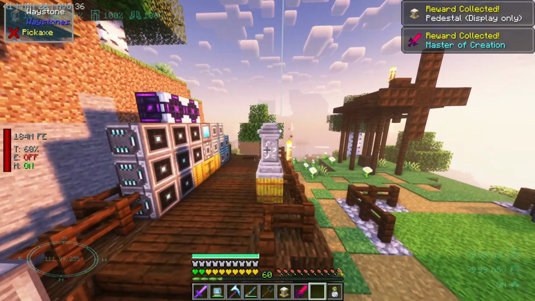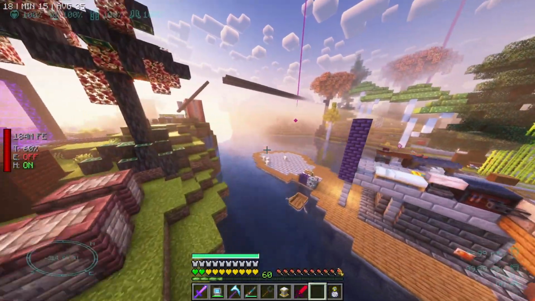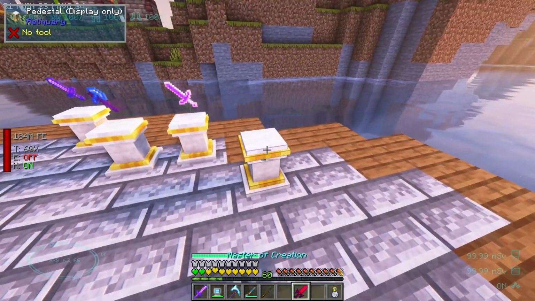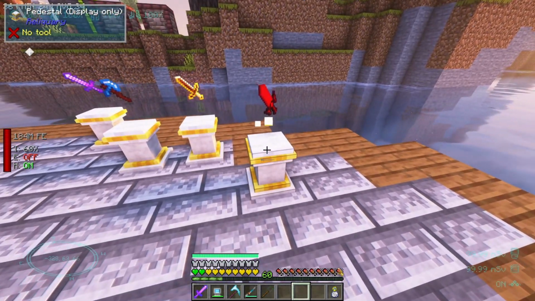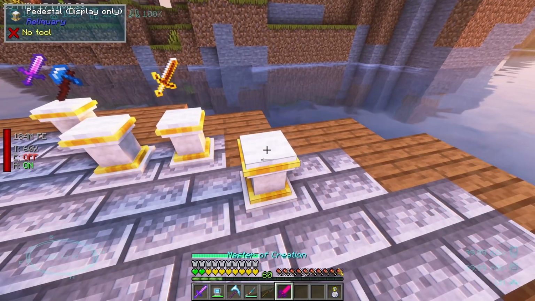Because we've got a nice little spot back at our base. Somewhere over here. Yep, here we go. So we'll set it up. Slowly but surely, we will make ourselves everything we need. This sword, by the way, I don't know how to pick it up. Oh, there we go. Sharpness 5, looting 3, sweeping edge. It's pretty cool.